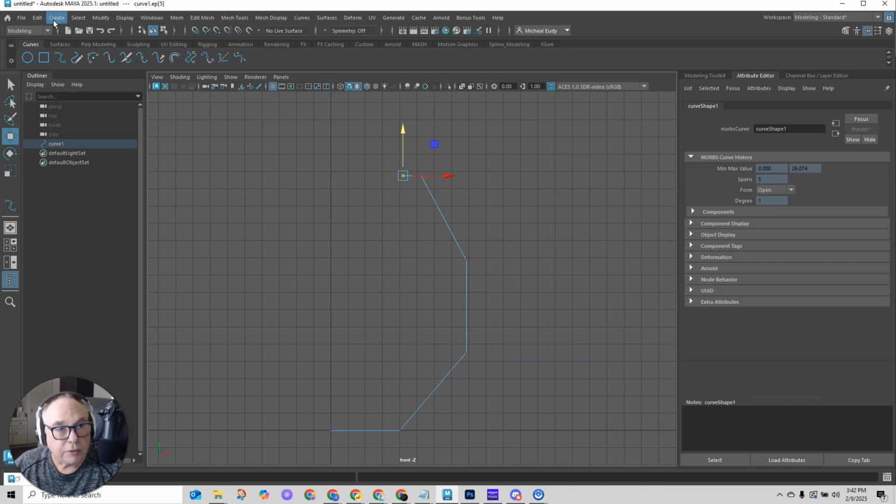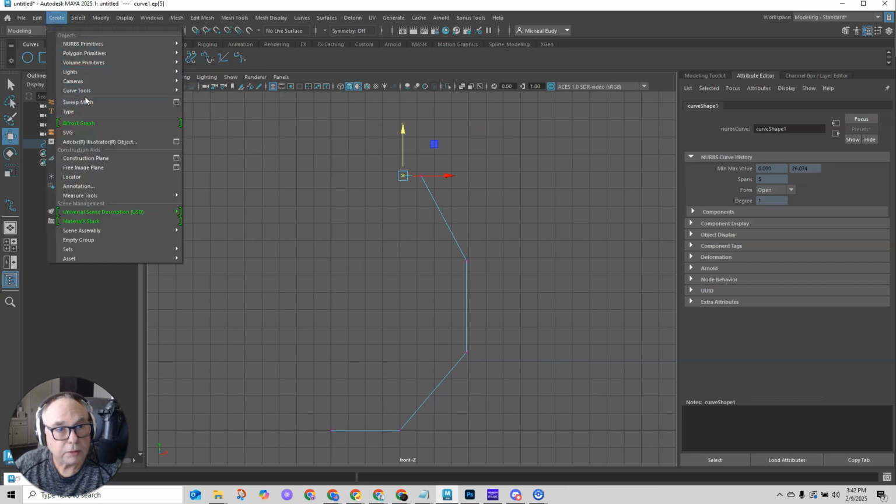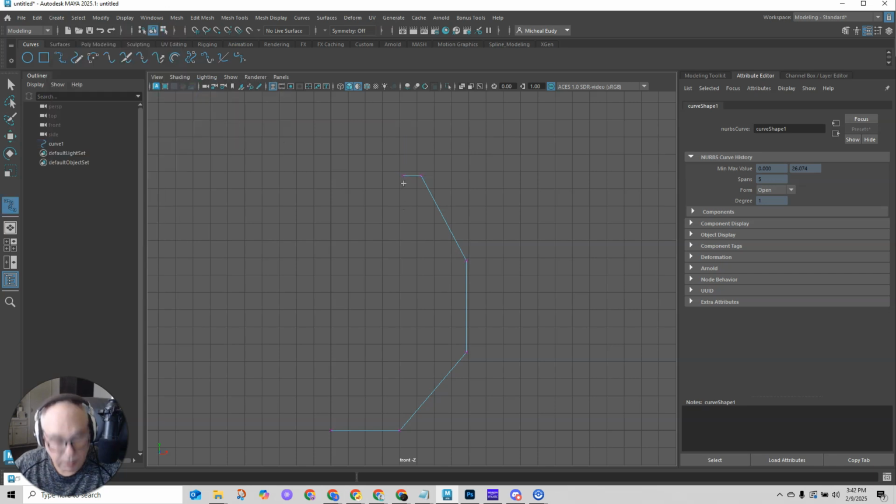And then I'm going to create another curve, and I'm going to start it. Now if I hold down the V, it'll snap to vertices, and so I'll snap to that one. And then I'm going to go, and I'm making the thickness of how I want the glass to be. And then we're going to have it get a little bit thicker down at the bottom, and then I'm going to have the bottom a lot thicker so that the glass is kind of heavy at the bottom. So I'm going to go ahead and hold down the X and snap at this vertex, and then snap to that vertex right there. Okay, so Q to stop.